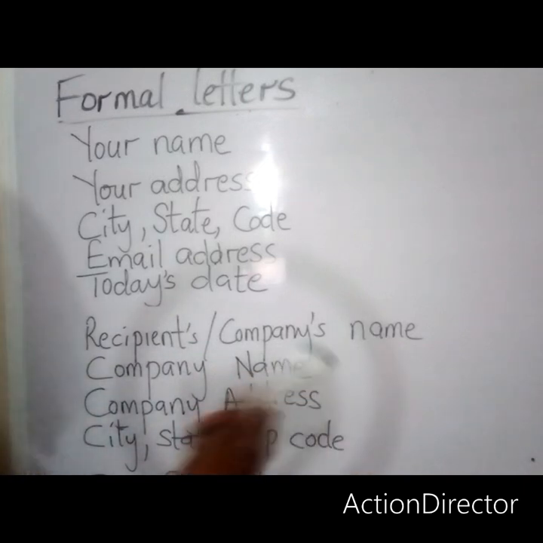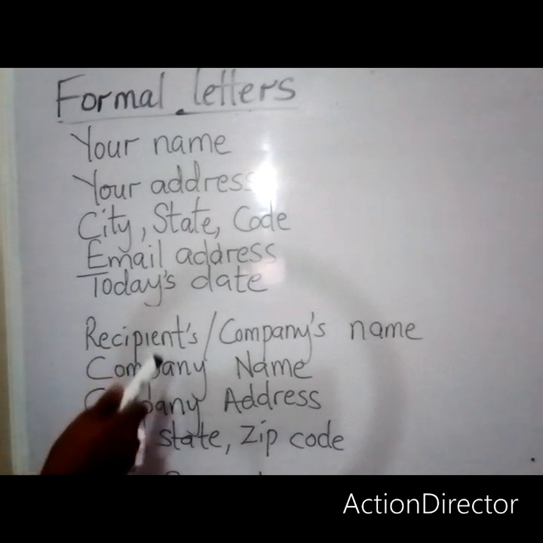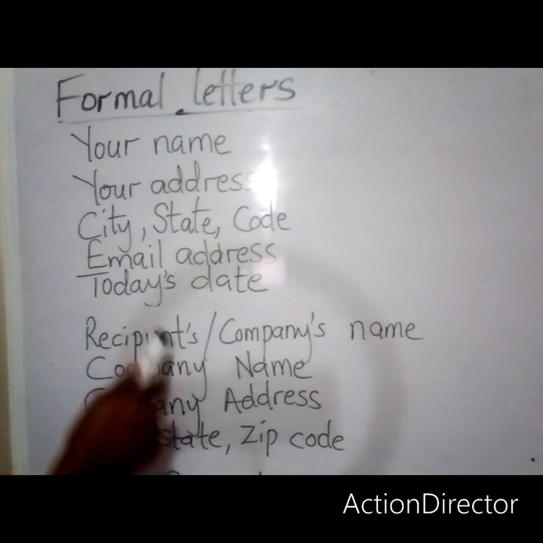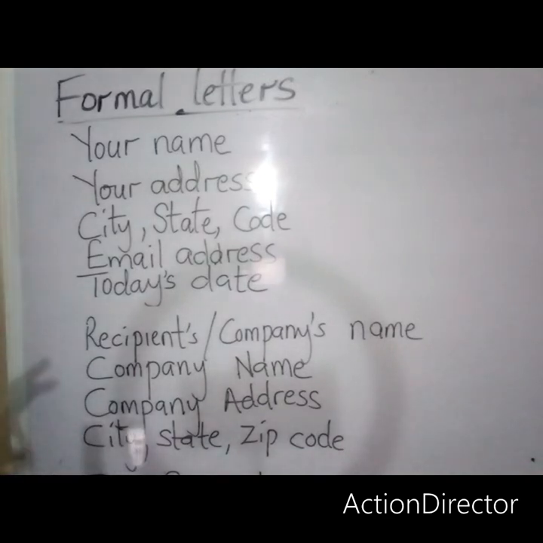Now I use the recipient or company's name because sometimes it's not addressed to a company or an institution. It could be addressed to a person, but the person you are not familiar with, like Mr. John. So here you write Mr. John. Then you write the name of the company of Mr. John, because if you are writing to Mr. John and it's a formal letter, the reason you are making it a formal letter is because Mr. John is associated to an organized system. He's associated to an organization or a company. Okay, that's why you are writing a formal letter to him in the first place.